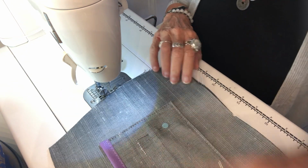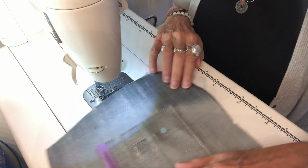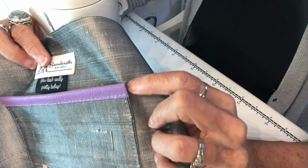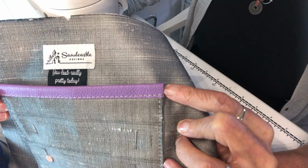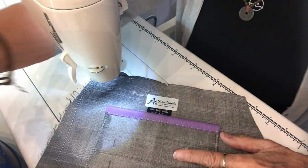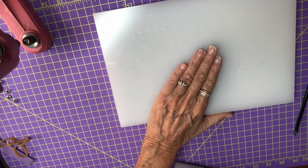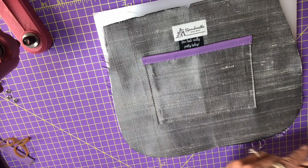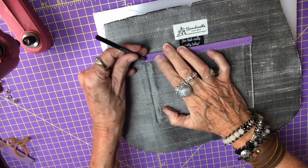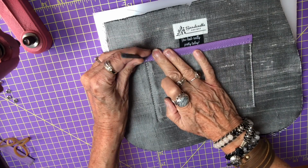So I have stitched along this edge. Now I'm going to do the two holes in the top of this, and I'll be doing the rivets in that, and I'll show you that. All right, so I have a board that I use, and I punch my holes manually because this just works for me. So I've marked the spot where I'm going to put the rivets.